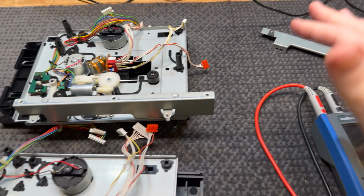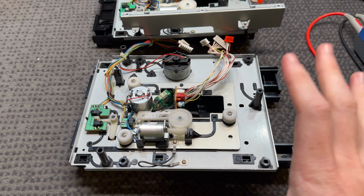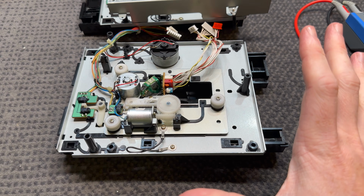We've got to swap these brackets over first. Put it in and see what happens. I have a feeling it's not going to work. We're going to have to try to calibrate this thing. But we're going to try and just go one step at a time.